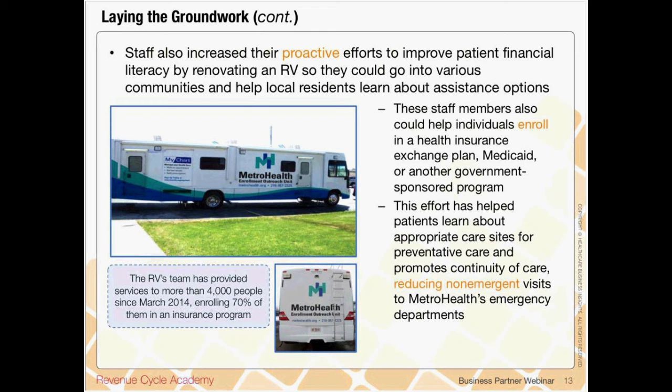Then basically, we made sure that everybody understood, because you know you always have statistics, that really all of these numbers are about people, and it's about making a difference. And we saw that in our programs, we really were able to manage population health because we were managing diabetes and other acute care that was needed, and helping people truly understand by modifying their lifestyles, by seeing a physician earlier, by having medical management right there for them, that it's not just about navigating their financial care, but also navigating their clinical care.